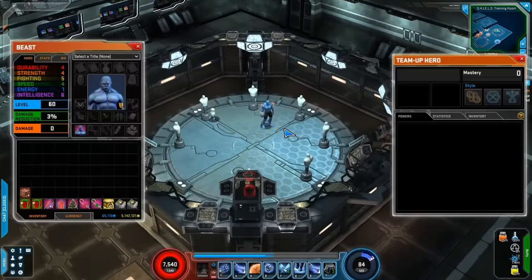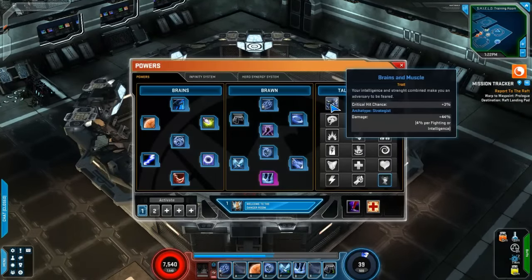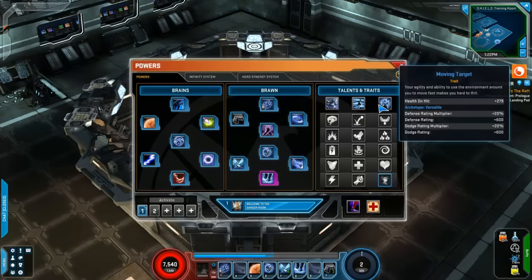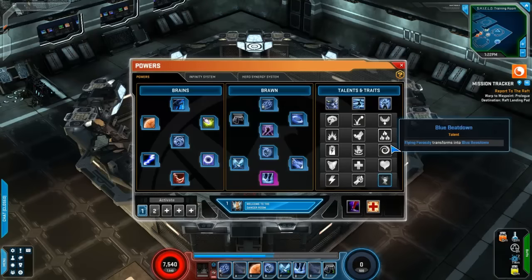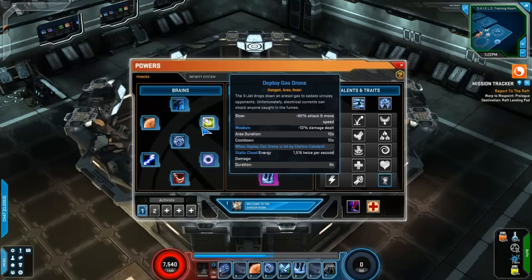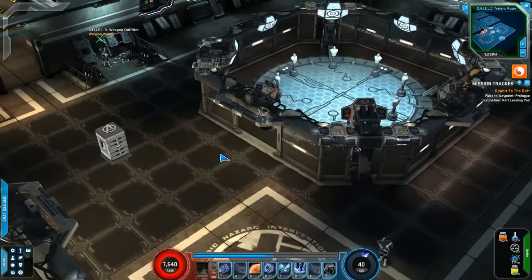So, Beast is definitely going to be building into fighting and intelligence. When you want to use your Infinity System attributes as well as gearing, you're going to have the extra defense and dodge, but you'll still want to do your defensive stuff. You have all these neat little call-ins that'll allow you to do extra stuff with some of your powers. You can do straight Brawn, you can do straight Brains, you can do a combination of both. Beast actually has a lot of builds that are put together to be able to do stuff.